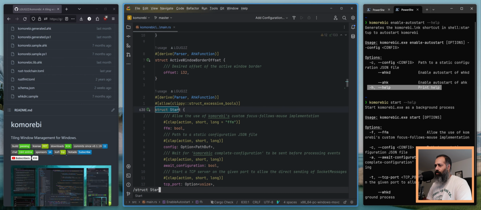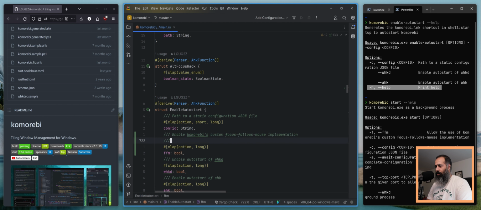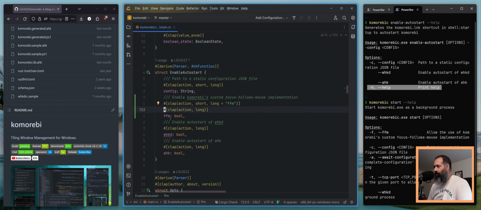So if I look at struct start, these are the clap options that I want, just so that they are consistent. So this tells us that it is an action, which means that if this flag is not passed, this bool will default to false.